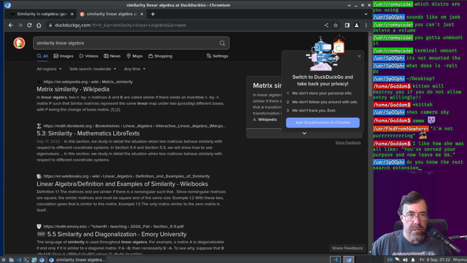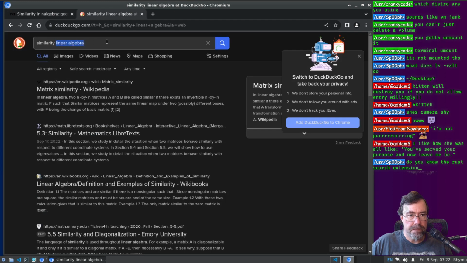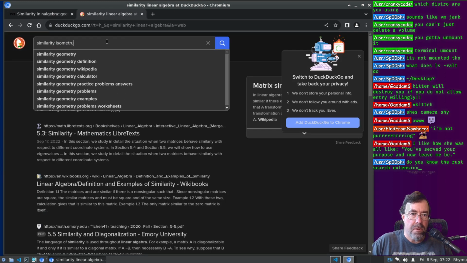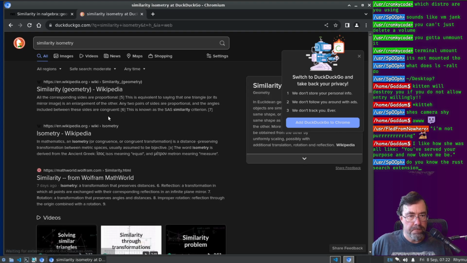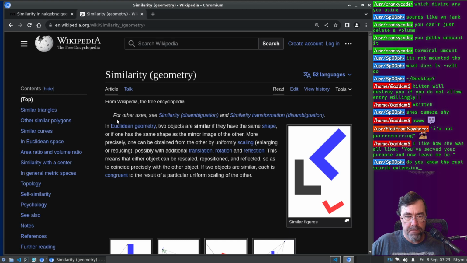Maybe I should use the other keyword that they had in there. Isometry. Oh, here we go. Similarity geometry. Oh, is it trying to say that it's the properties of two objects that make them similar?